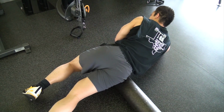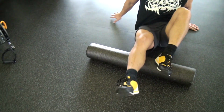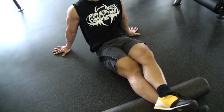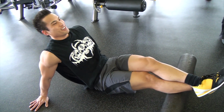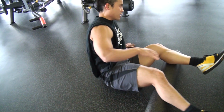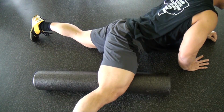Hip flexor right here, TFL right there, IT band again. Work the other calf a little bit. And Han's about to find out how good this can feel. A little bit. Okay, so now adductor complex. This one's not usually tight on me, but kind of get that area.